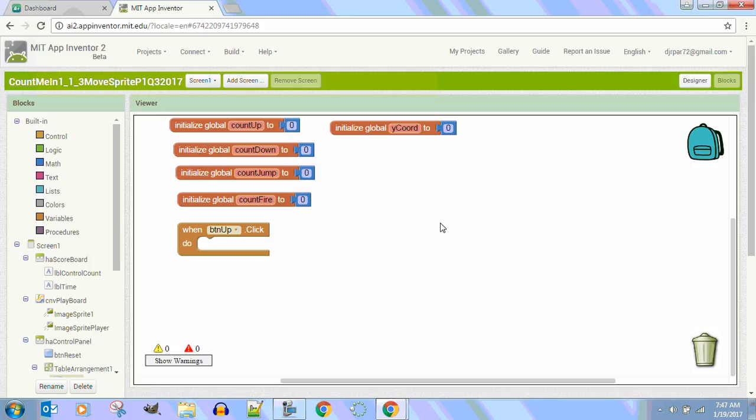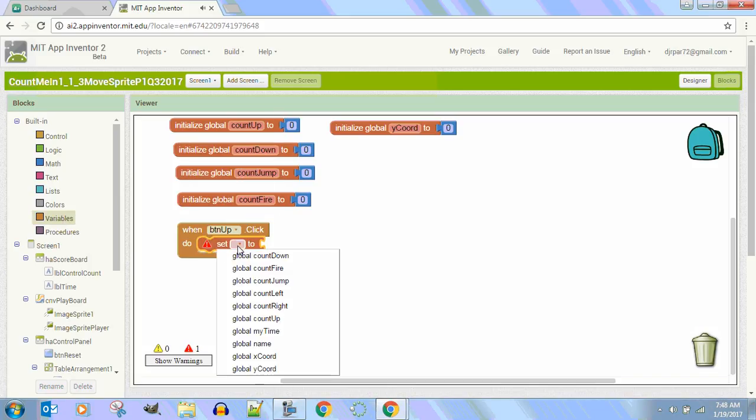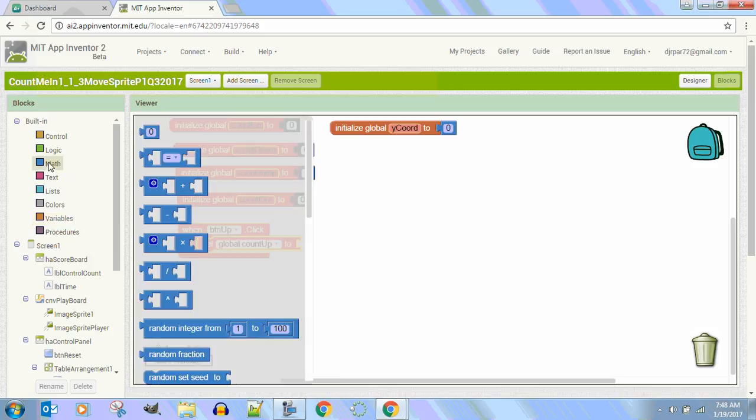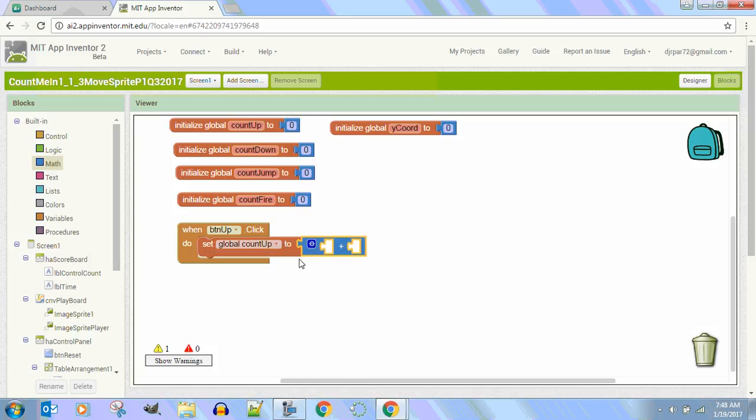All right, so when we click the up button, we want to count that we clicked the up button, okay? So this is what we're going to do. We're going to go back to our variables, and we're going to say, set my count up, and I want to do some math with it to equal my count.